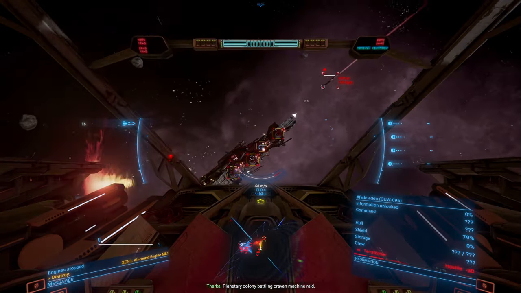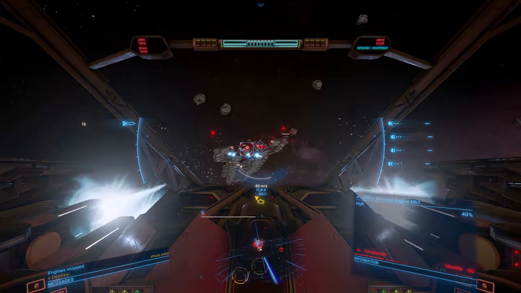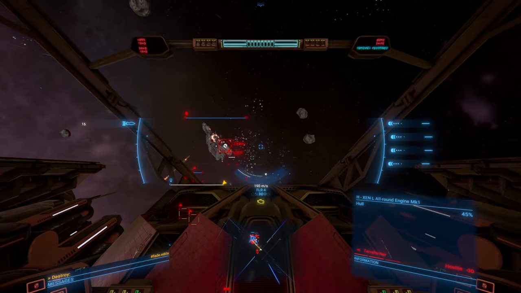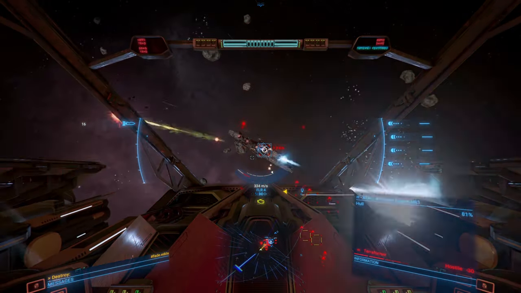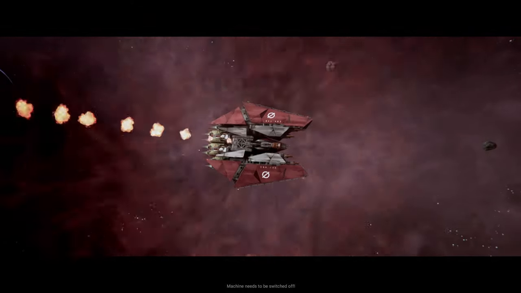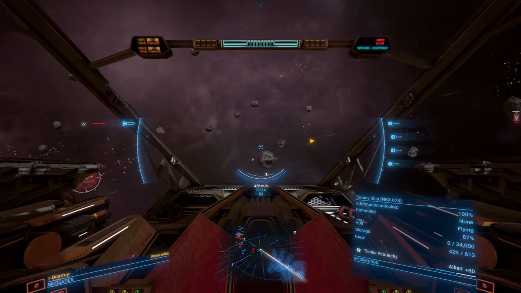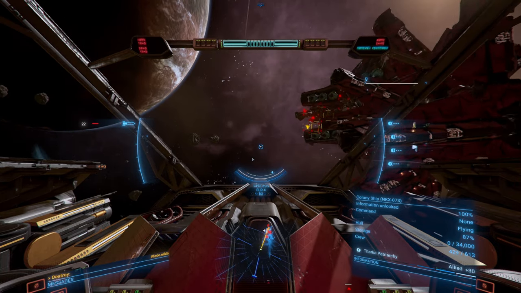Planetary colony battling Kraven machine raid. Hull damage. Yeah, I know. The hull is damaged and I will blow up. There is nothing I will do about that. Man, these missions are quite actually, I like them. They're not easy. At least I don't think they're easy. Yeah, hull critical, of course, hull is critical. Yeah, there we go. Wait, what? Teach them fear. Oh, you actually just get another ship? I didn't know that. I was being all passive. Oh, okay. Well, never mind that.